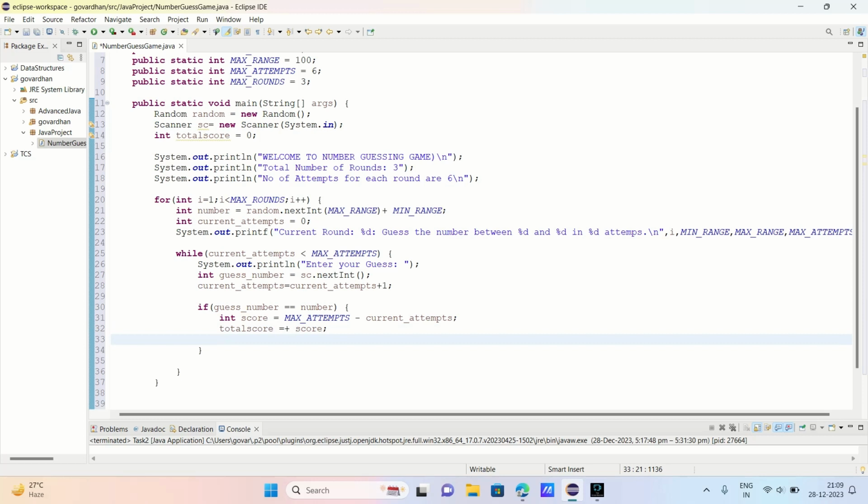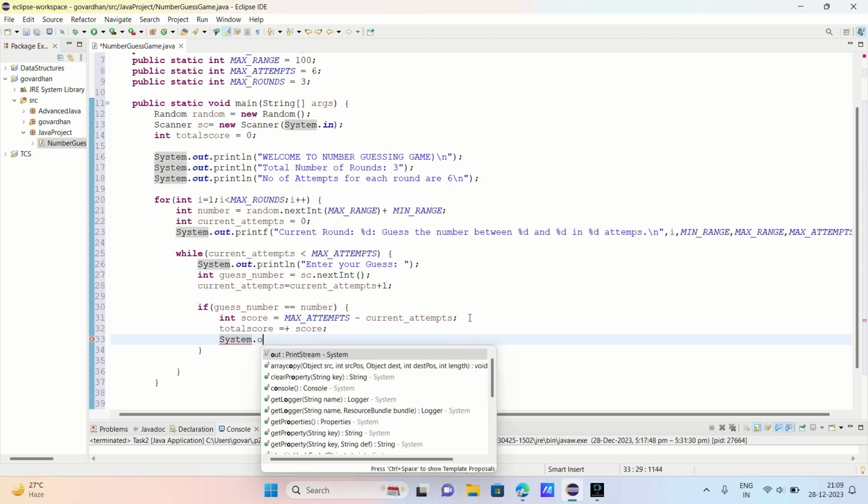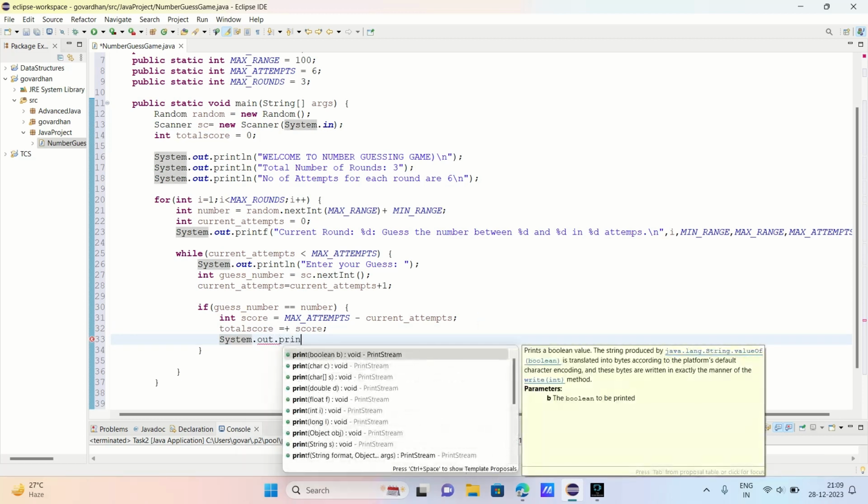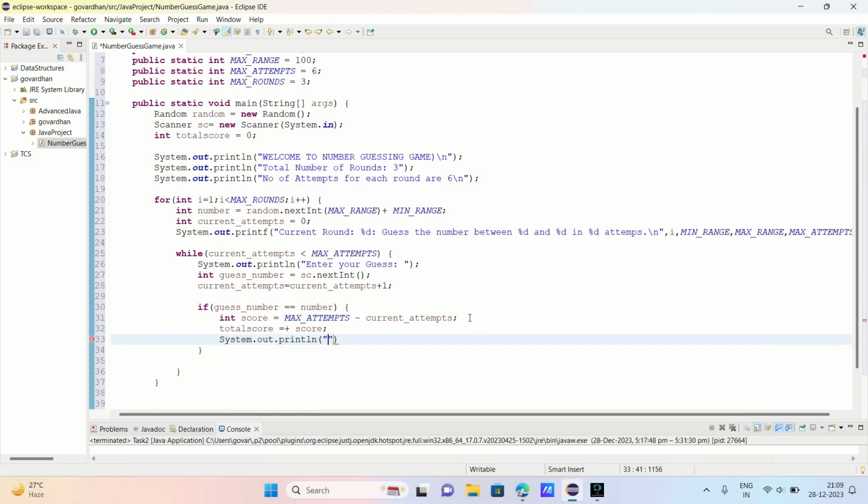Then we are going to print system.out.println, congrats, you successfully guessed the number. And we are also going to print the number of attempts that he took to guess the number and also the current round score. Let me print them.